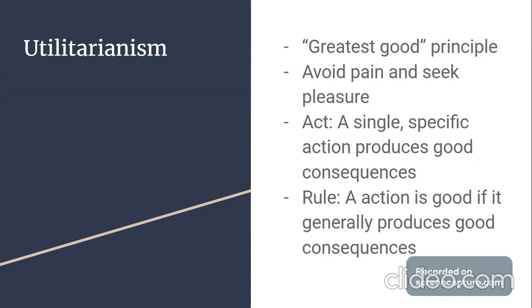As we've already talked about, it's the greatest good. This is what we were saying under consequentialism, and how we want to be producing these good consequences for the greatest number of people. Specifically, it's this idea of avoiding pain and seeking pleasure, because obviously what is good is going to be somewhat subjective, as is pain and pleasure. But that is the general concept that we'll use.